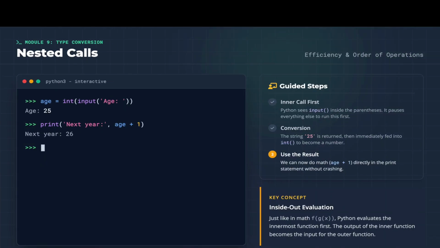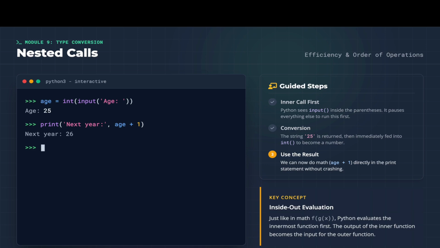Let's combine what you've learned into a powerful one-liner. We often nest functions like Russian nesting dolls. Type age = int(input()). So this line, stop and think, what happens first? Python looks for the innermost parenthesis. It finds input, runs that, grabs the text "25", and then effectively replaces the input part with the string "25".